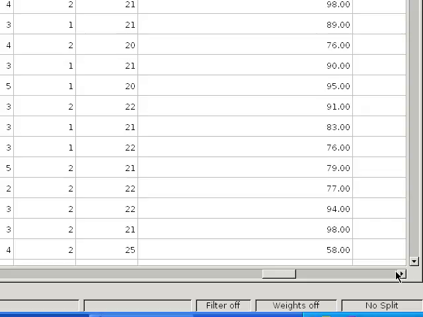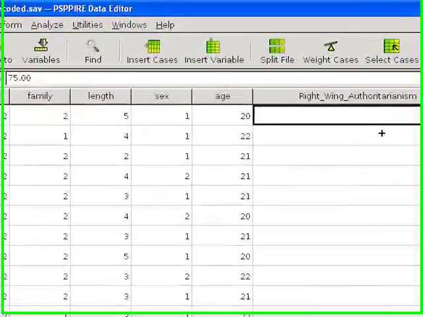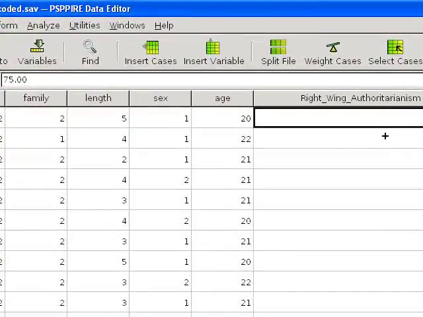You take all the individual scores and add them together, like we see here in right-wing authoritarianism. This number right here, 75, is the first person's score. What we see here is that you took all the individual scores for all 30 items and added them all together, and that gives us what we call a composite score. For each individual on each of the major variables, we end up with composite scores. And these composite scores are the ones that we actually use in statistics.